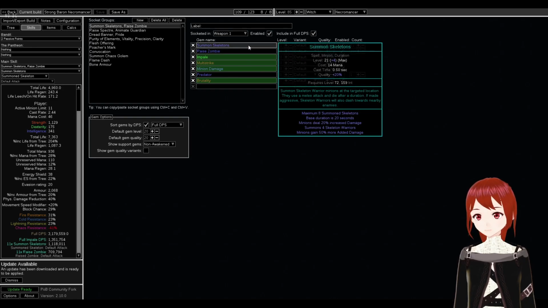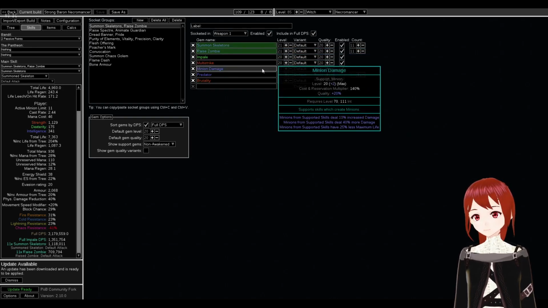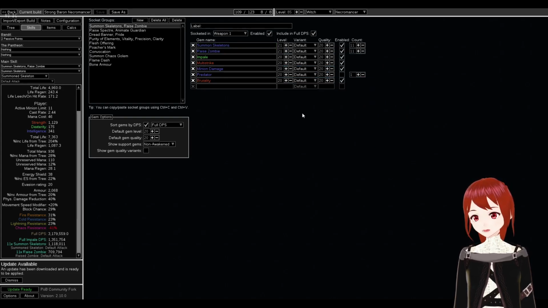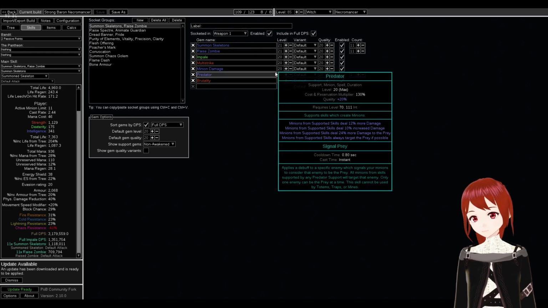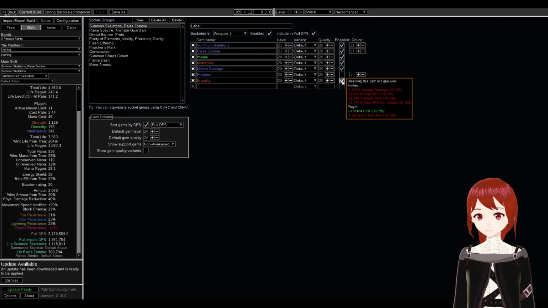We're going to be running skeleton, zombies, 11 of each. Impale, multi-strike, and minion damage are the ones you definitely run. And then as the last link, both Predator and Brutality are good. I'm going with Brutality personally because Predator does rely on you having the enemy marked with Signal Prey, which is not going to be something that's very common during mapping, and Brutality is just always up.